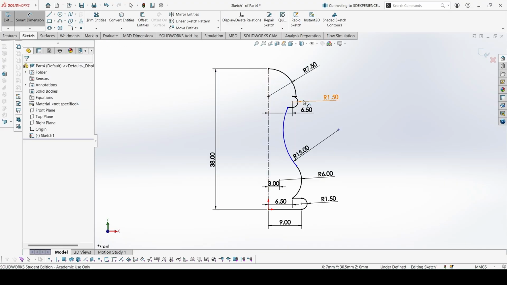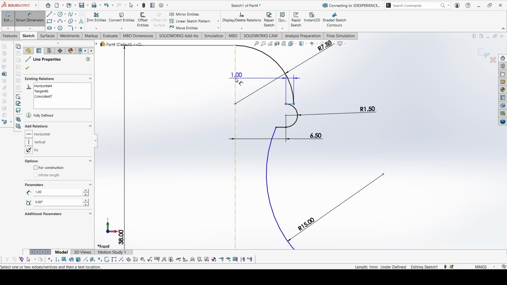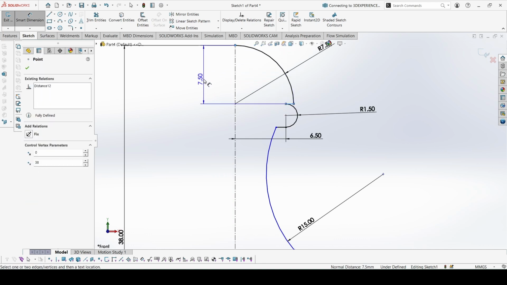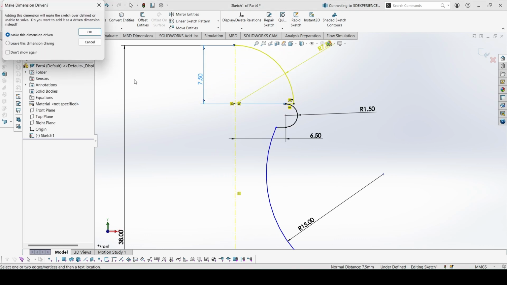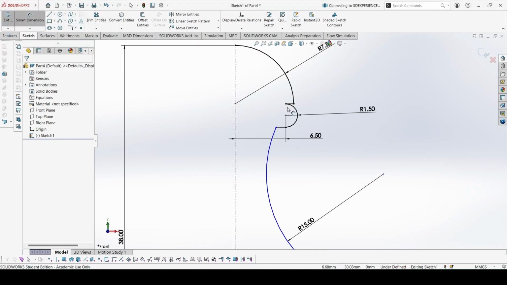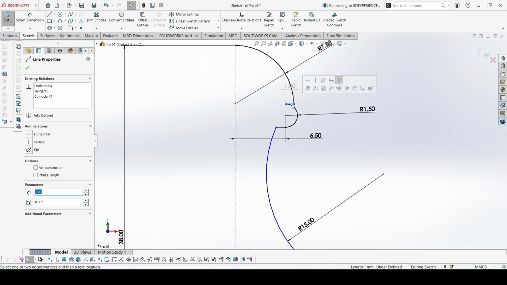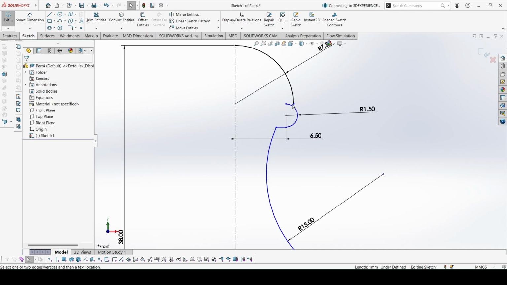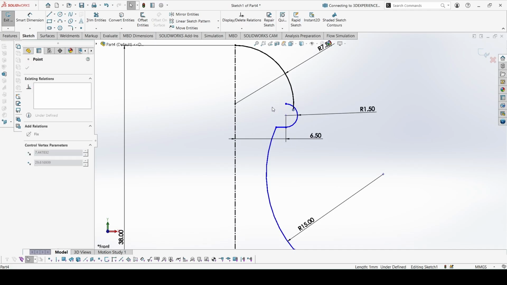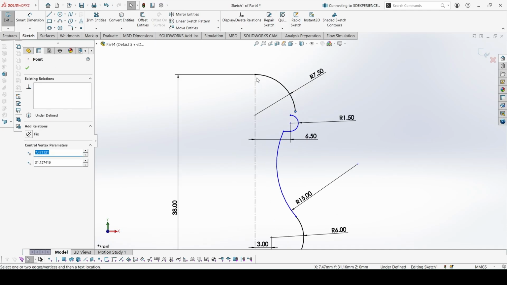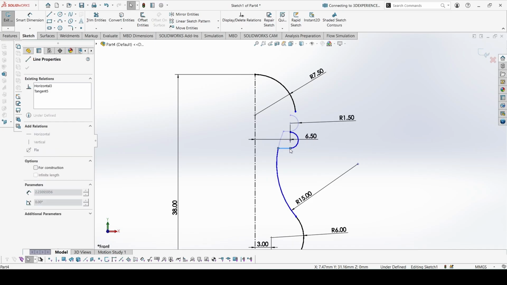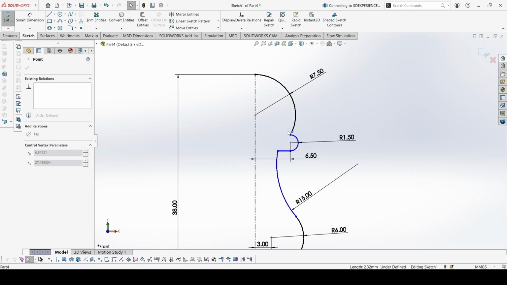This height here is 12.5, but it is already somehow constrained. What we can do is just delete it and try to rebuild.